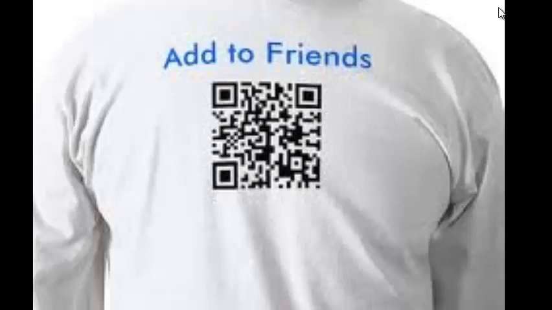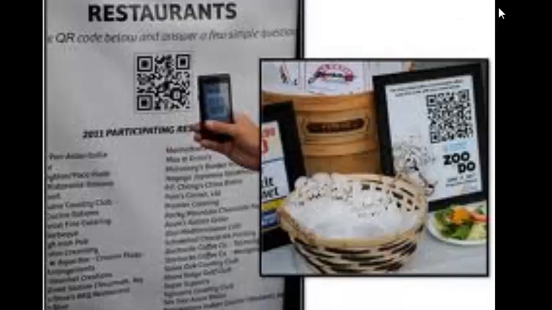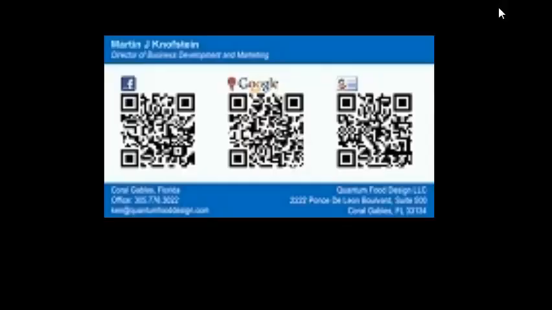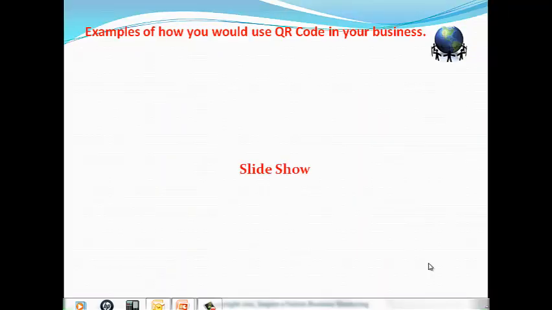You can use it for contests. You can use it to find out particular information about a subject, or life insurance, or cancer, accident policies, health insurance. It doesn't really matter. Of course, you can use it for the typical, add it to Facebook, like us on Facebook, or different things like that. It's limitless what you can use QR codes for.